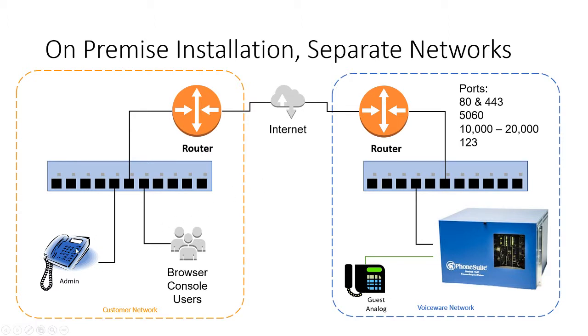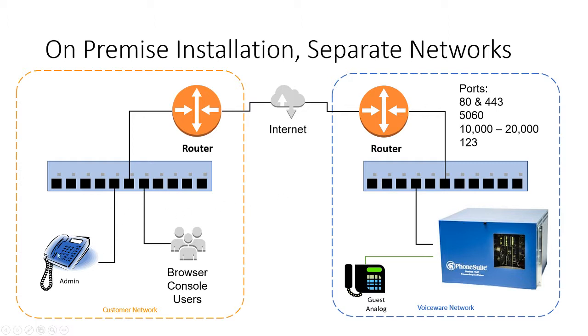Because this admin phone is no longer on the same network as the Voiceware system, these networks, even though they're probably housed in the same physical building, and maybe they have public IP addresses which are very similar, are still, in logical terms, separate networks and completely separate routing over the public internet. I mean, this Voiceware network is probably in the same building, but could also theoretically be in a building down the street or across the country. In terms of networking, it doesn't make any difference.